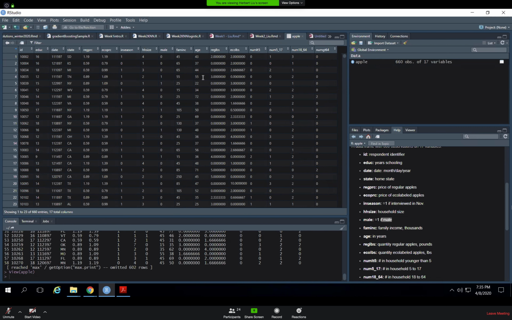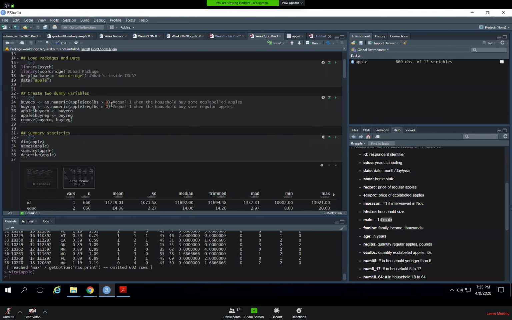Today we are going to predict whether the household will buy some eco labeled apples or regular apples. And we are going to use logistic regression to predict if the household will buy some eco labeled apples in this case. Okay.